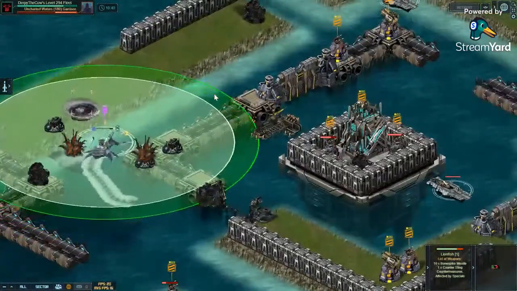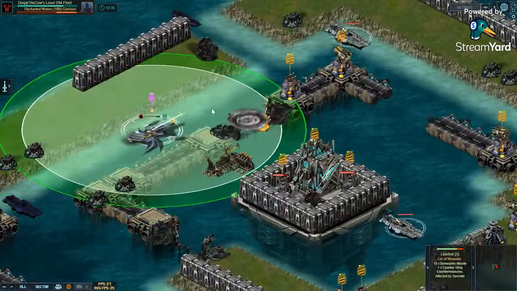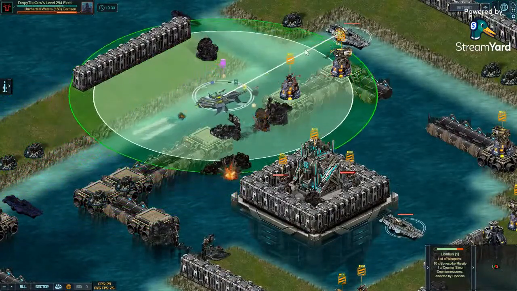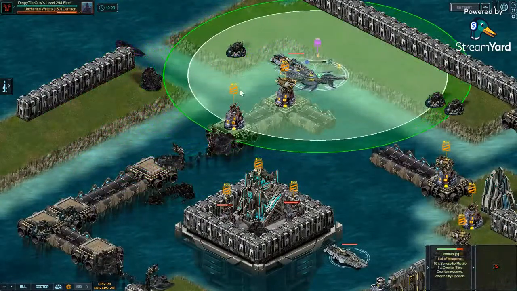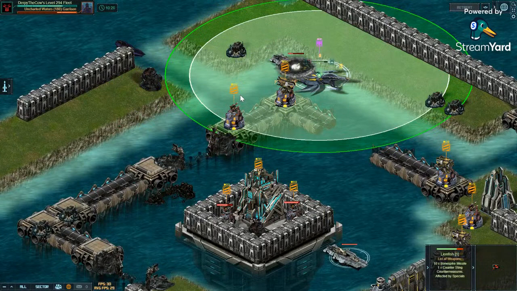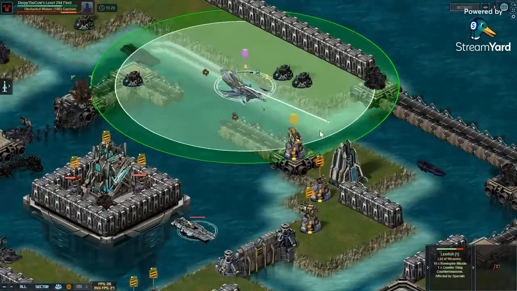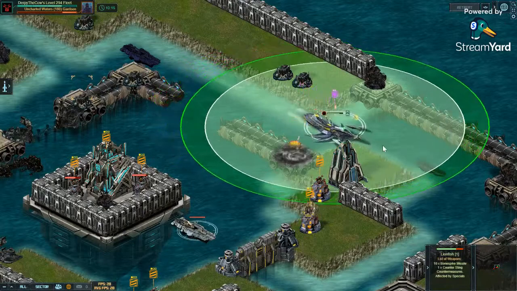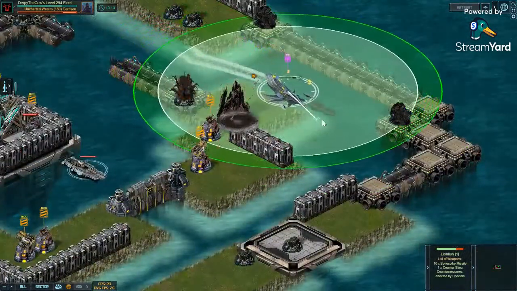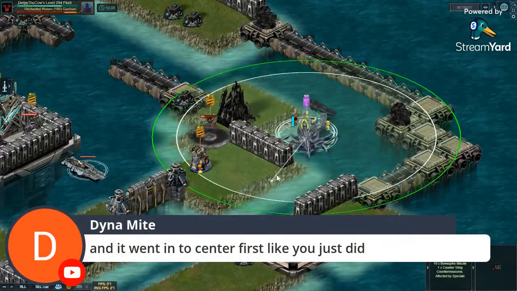I need to do some experimenting in this target to see what works, and totally, if all these things have minimum ranges or not. But if you open the gate and you're still going through the open one... Okay, either way, I didn't go through that. I already killed the thing, so... Yeah, Dynamite's saying I went to the center first like you did.